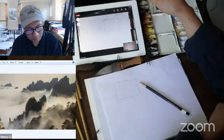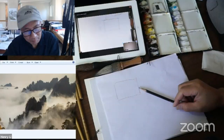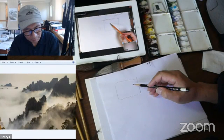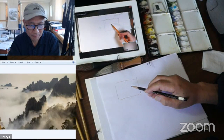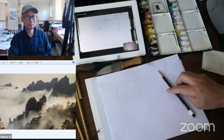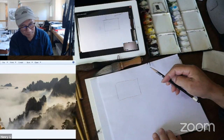I can see why. When you look at these mountains, they just look like the Chinese paintings. They painted them so many times. They've got a mannered type of stroke on how to go about doing these things, and I don't know all of those. Henry does. But what I'm going to do here is just draw out, and I'll zoom in a little bit. Let's just do a quick little value. Maybe have Henry do the demo.